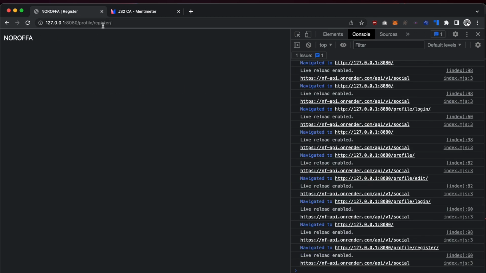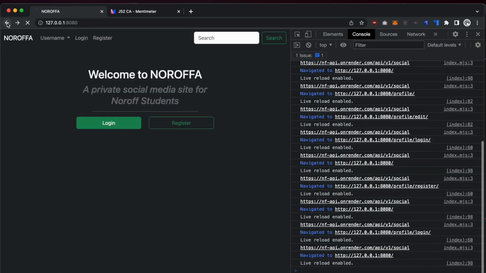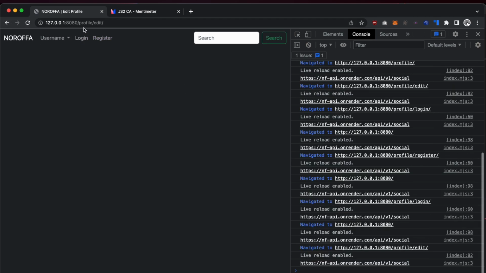And when we register, it's profile/register. So that's a nice format because each of these actions, or each of these documents, I should say, they all relate to the profile, so it makes sense to form a hierarchy with these pages so that it's clear that the thing you're going to be editing is the profile.